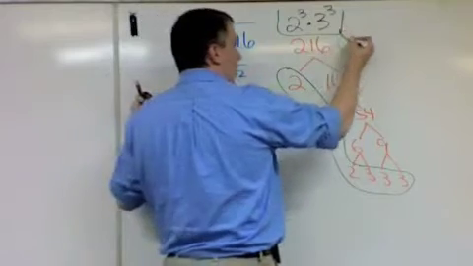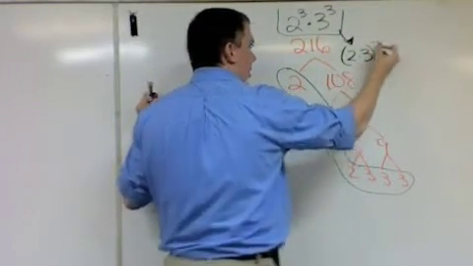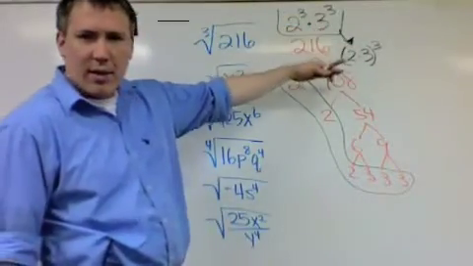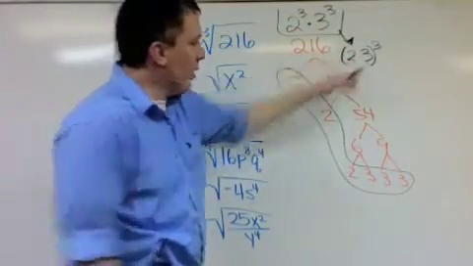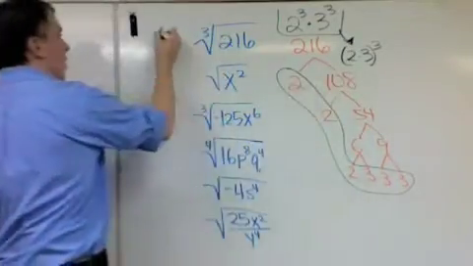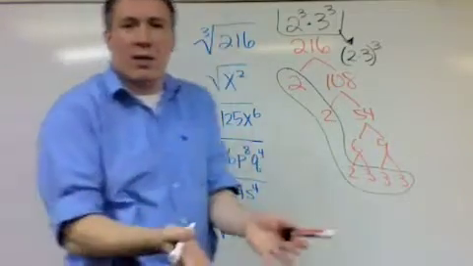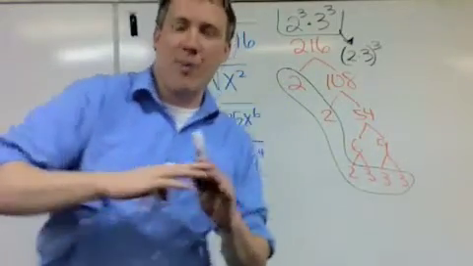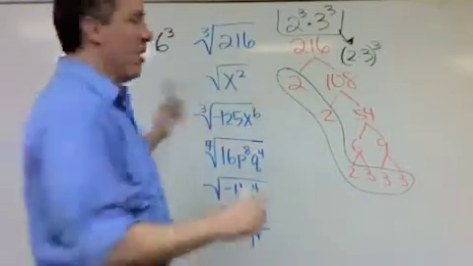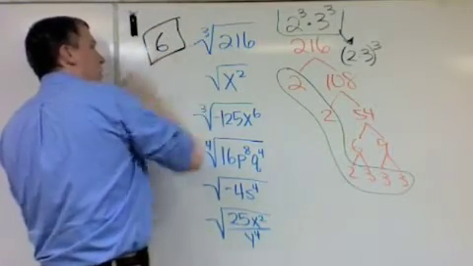In other words, I could write this as two times three to the third. Okay, two times three to the third is the same as this. And that would be the same as six to the third. Let me write it over here. So 216 is six to the third power, or six times itself three times. So my answer, and sorry that I squared this, but my answer is six. Six is the number that if you multiply it by itself three times.